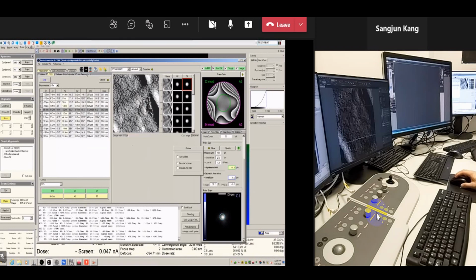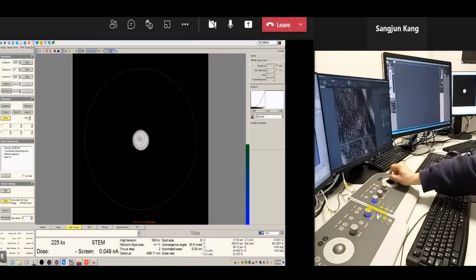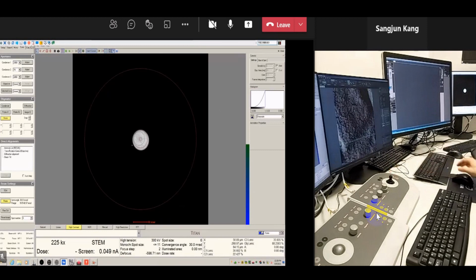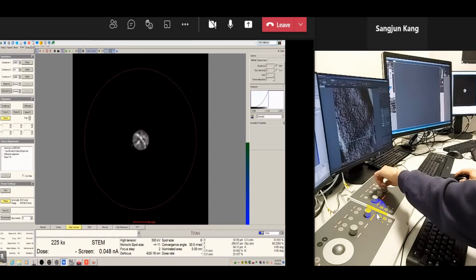Yeah, I think that's going to be enough for today's purpose, and maybe we'll see a much better image already. And seeing the Ronchigram, I'm going to focus the probe. I feel we have a B2 right now.